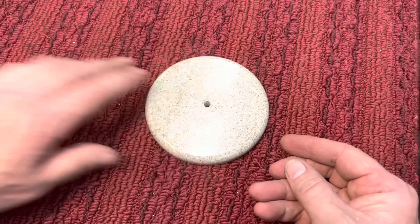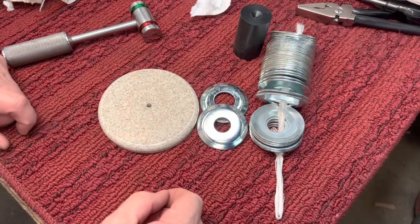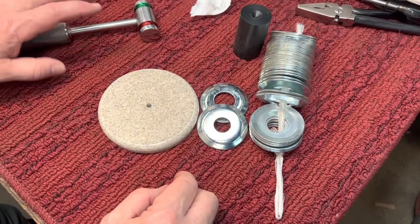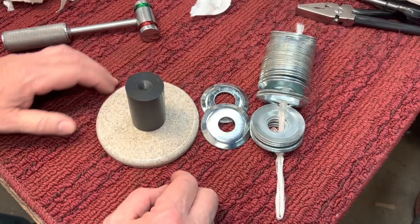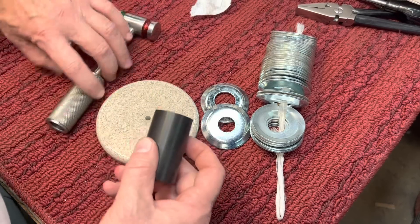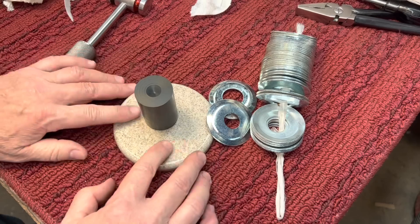We'll come up and we'll make that little base that this will fit in here, so that this will sit on it like that. Okay, it's the next day — hot one today. So we're going to try and get in and out quick. Now instead of just putting this, we want to use a piece of Delrin to go into this tube here.